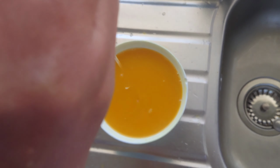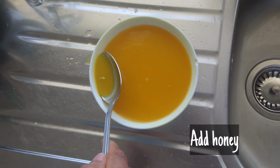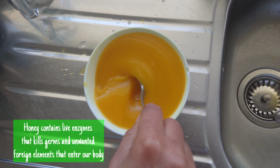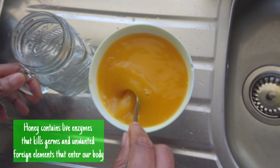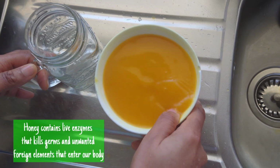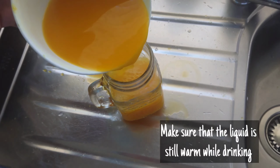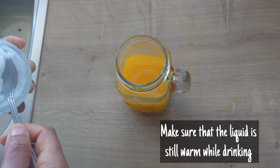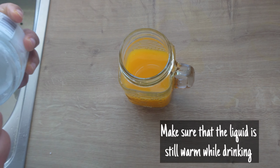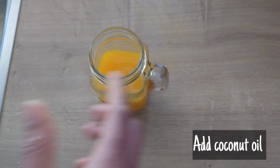You mix to combine. You can store this in a jar and keep in the fridge if you are not drinking it, or if you are drinking it at the moment, you can add honey and drink while still hot. Always make sure that you drink the tea while still warm.